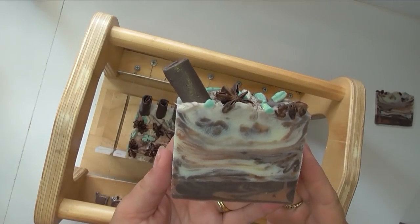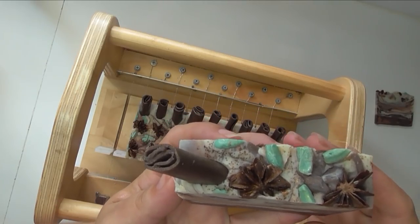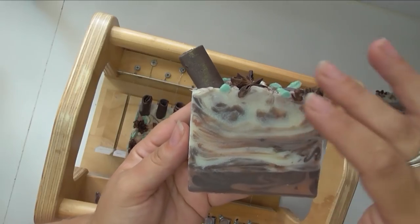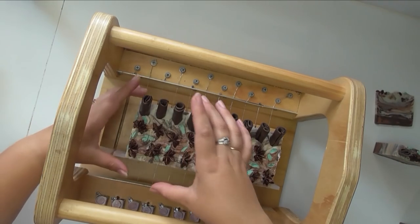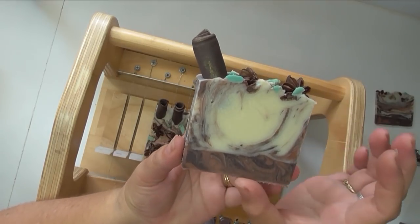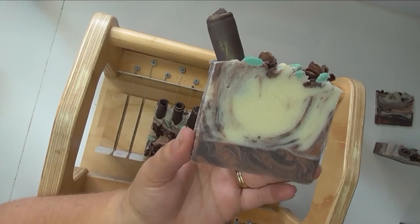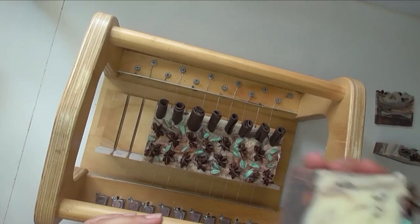And that is what our chai tea looks like on the inside. So each one is going to have some star anise, some cardamom, and that cinnamon. And we have that really nice dark base that I wanted with the chai tea swirling up and into the white milk. So we'll just grab this next piece as well to have a look at that one. This one has a little bit more of the white showing through, but you can see putting that hanger through the bottom of there has given some really nice swirls to all those two different browns. And I am just really pleased with how this one has come up. And as I said, it is smelling amazing.